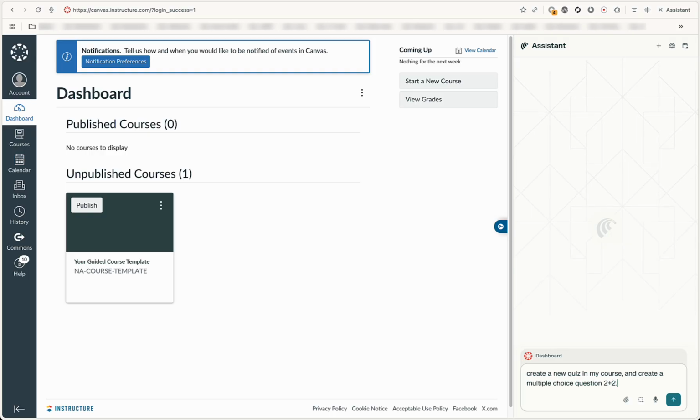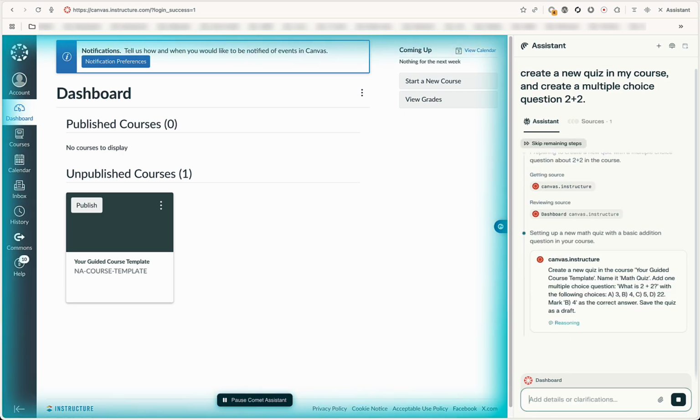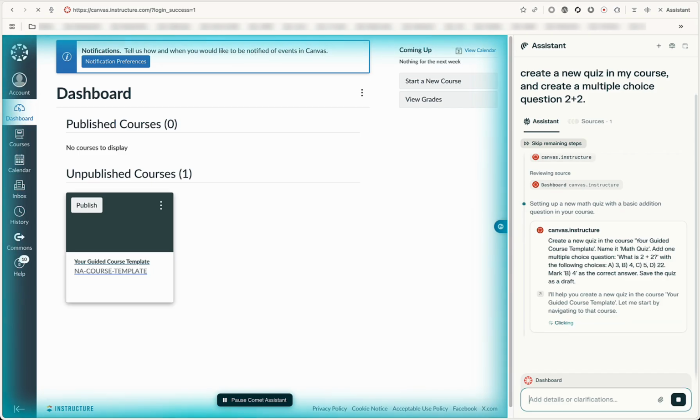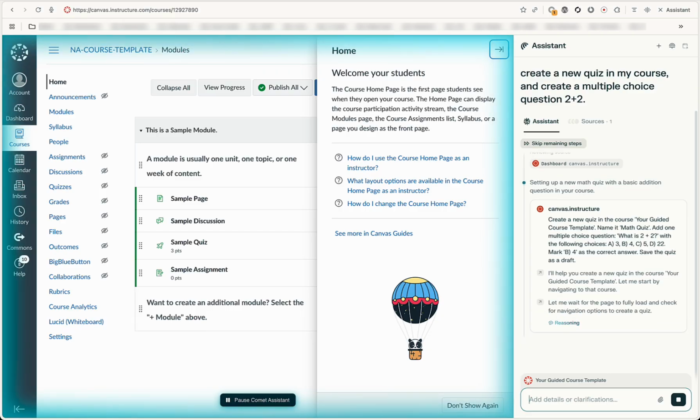Alright, so there is a request, not very specific. We did not provide the correct answer, but the system is working things out. So Perplexity's Comet is going to look up some documentation. I was able to pop it right on the screen, and it's going to go step by step on how to do this next.